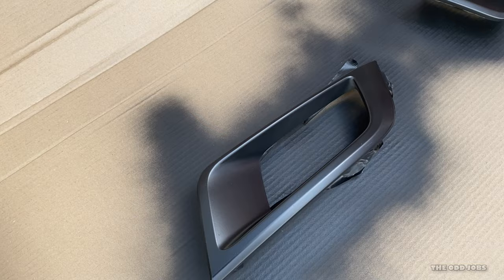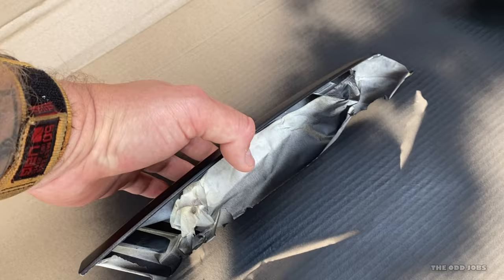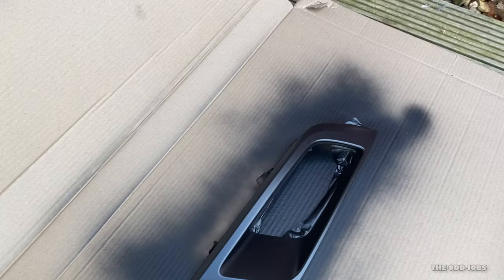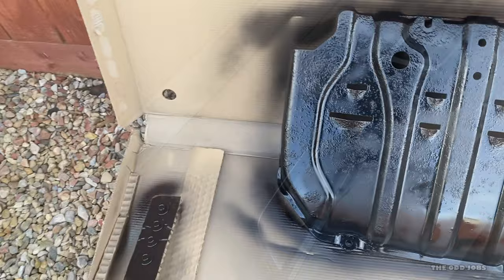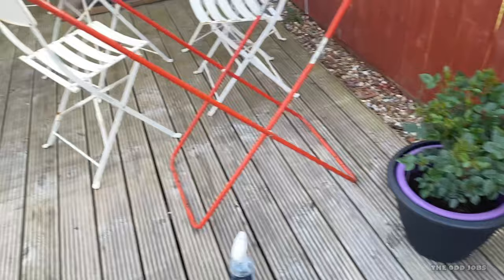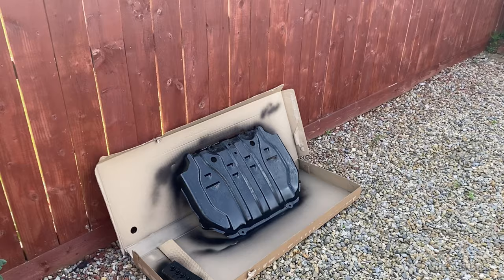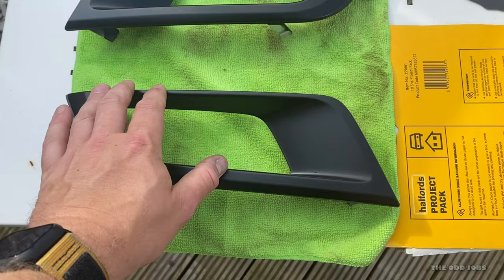The second coat's gone on the fog lights. To be honest I don't think it needs a third coat but I'm debating it — it's pretty much dry to the touch now. Actually, I think one more coat just for good measure and then it should be good. The second coat's gone down — really nice. Getting the skid plate and bolts sorted too. Third coat on the plastic paint is looking pretty cool — I reckon that'll be 10, 15, maybe 20 minutes and they'll be ready to go back on the car.